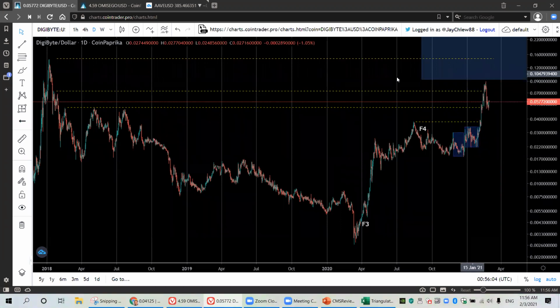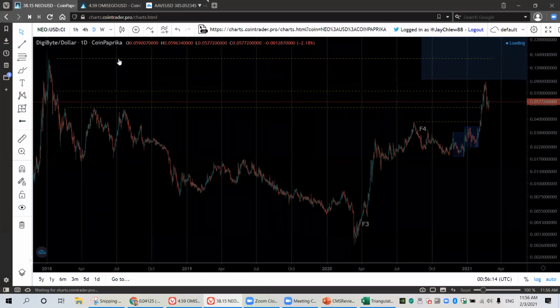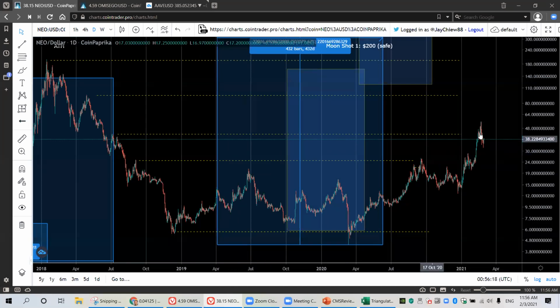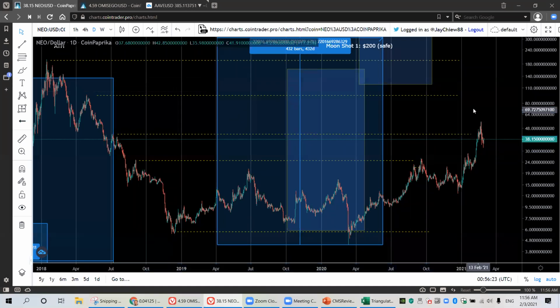Rod, Neo is great. I think Neo is even in a better position. Originally I was thinking Neo is going to be slow, but apparently not. Even Neo is doing very well. You can see that it broke some of the major resistance lines that I pointed out, and it's going to grind itself up into the $100 region. So 3x, and then Moonshot One will be in the 200 region. So it should be very nice for Neo. So yeah, hang in there. Moonshot One is up there. So without doubt, that's where it's going.